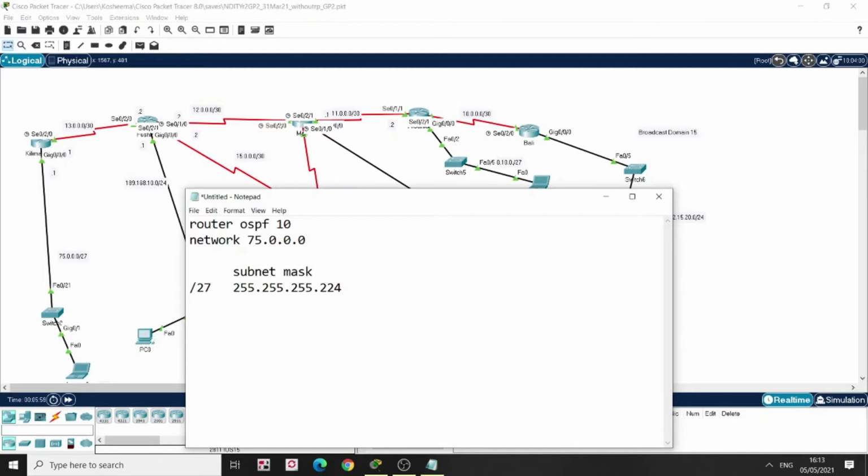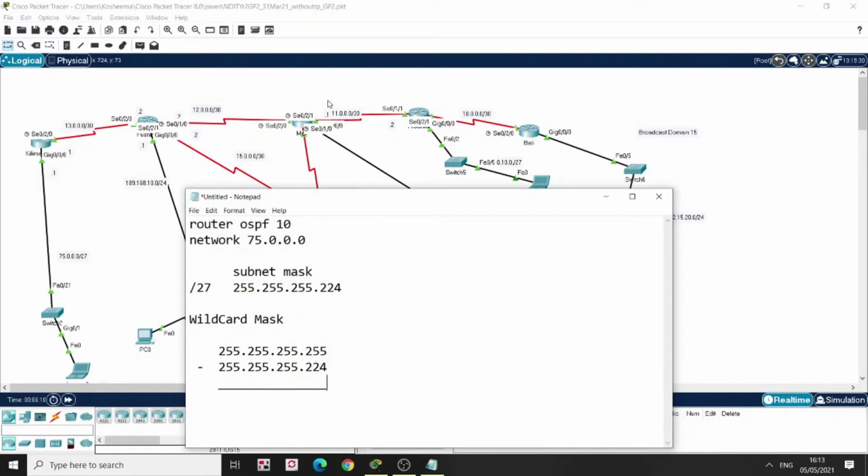Now how are we going to calculate the wildcard mask? For /27, we calculate it this way: we do 255 four times, then we subtract 255.255.255.224.